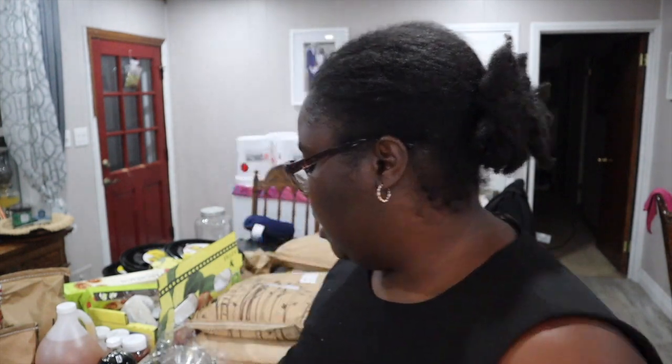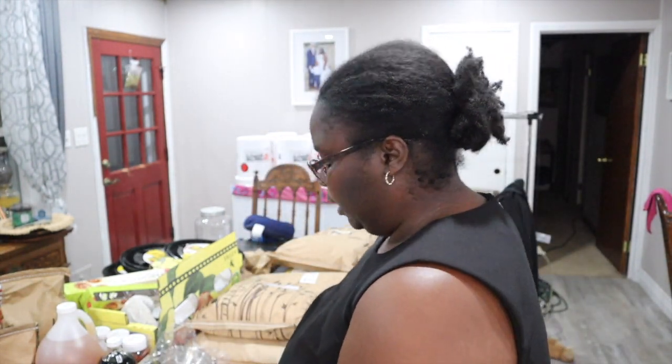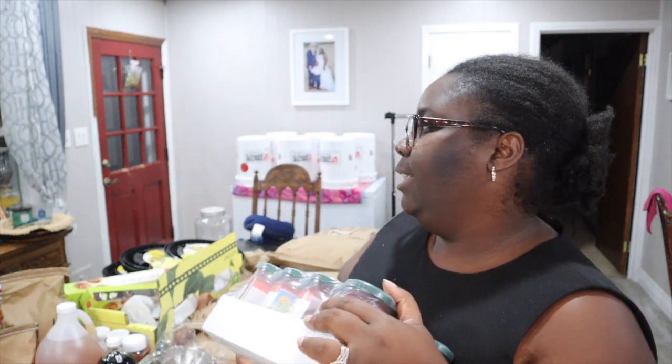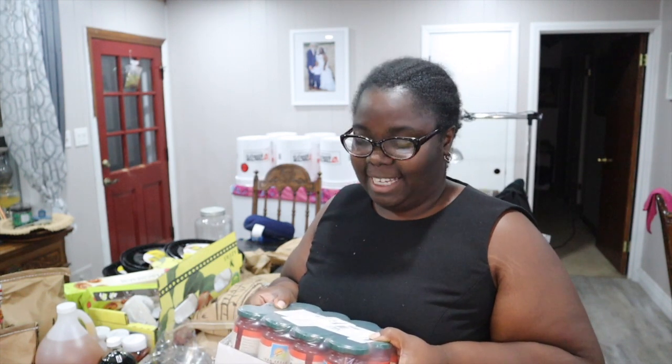So next I bought this 100% organic tomato paste in the glass jars. Last time I only got 3. And I got this little tip from that 1870s Homestead. When she does her tomato sauces, pizza sauces, all that kind of stuff, she puts tomato paste in it instead of cooking them down forever to get the water out. She just thickens it with tomato paste and she gets more out of her harvest. So I went through my little 3 real fast, and Keith had to go to the store and get 6 cans of organic tomato paste. So I just went ahead and bought the 12 pack, but I feel like I'm gonna go through that pretty fast too.